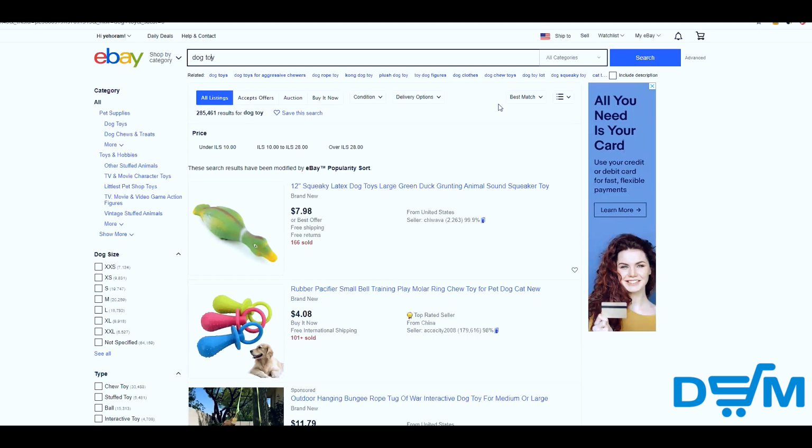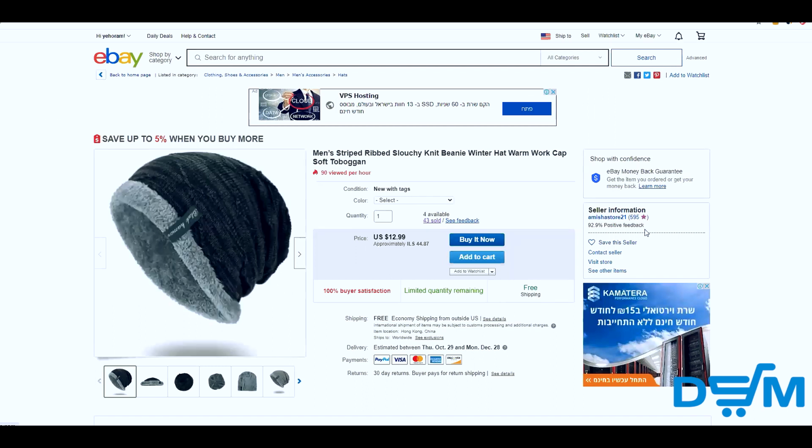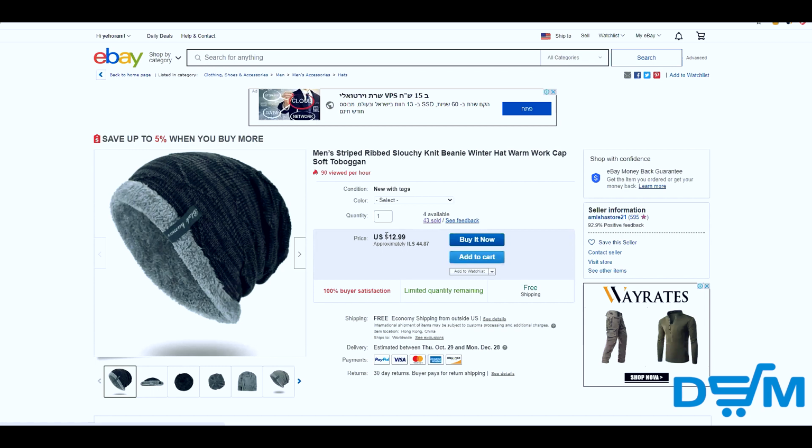But what that means is that even if you try to sell that same product for the exact same price, maybe this seller, who has established feedback and already a lot of sales of this product, so more people would trust him as a seller, would probably get 80% of the traffic. And if you sell for the same price, you will get 20% of the traffic. Actually, even if you reduce the price, there is a good chance that he would still get 80% of the traffic and you will get 20% for a lower price. But hey, 20% is a good start for you as you start generating sales. Those 20% might increase and you might get more of the traffic.